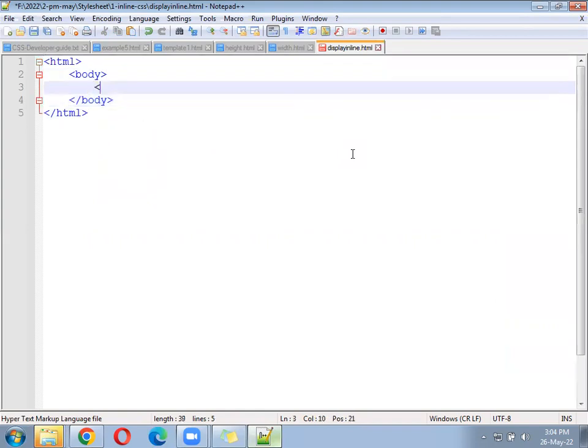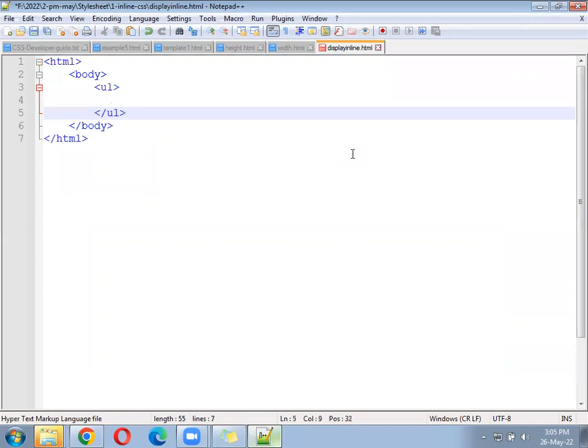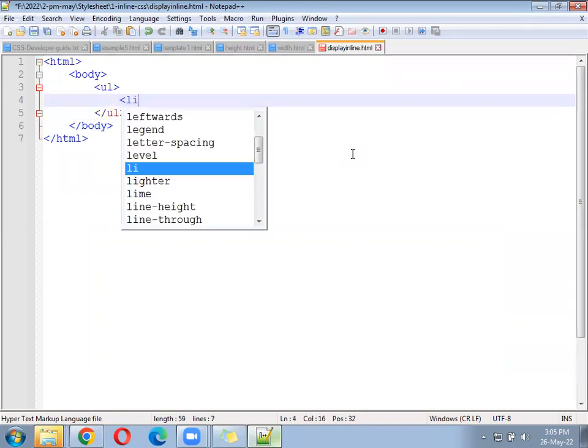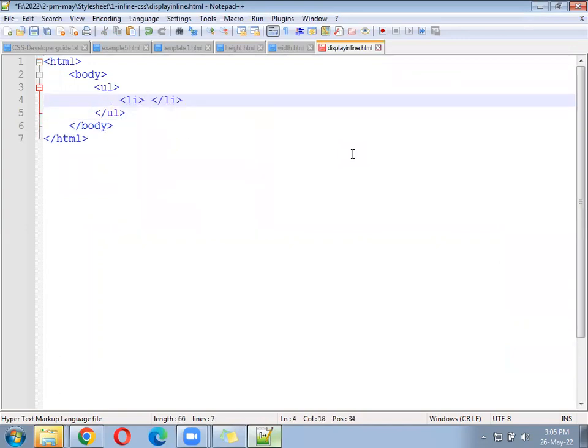Next we have UL and LI. Inside that you will keep Home.